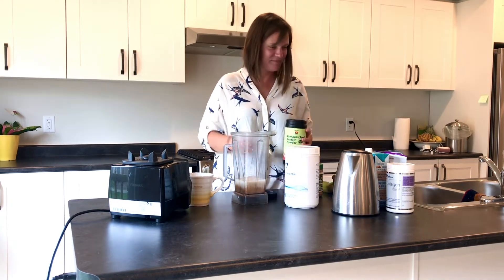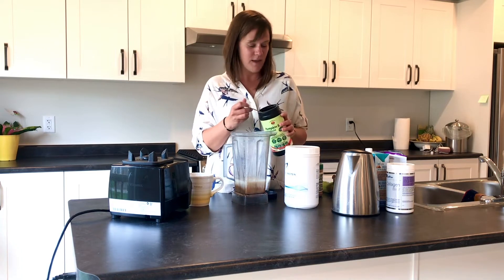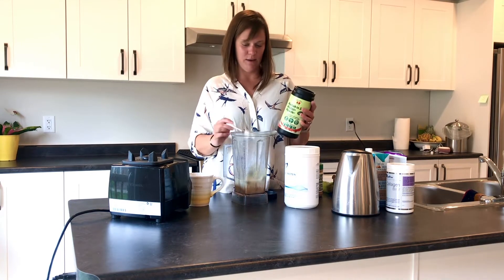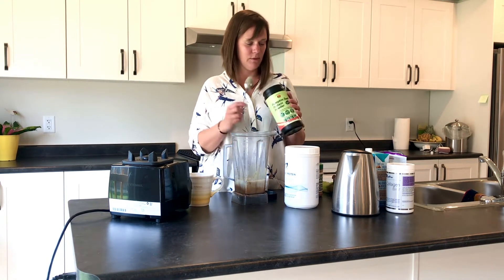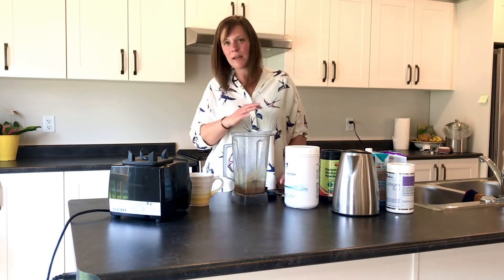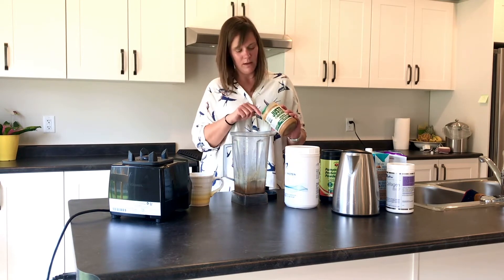It has like a pumpkin seed butter taste — it's really grainy, I find. So this is how I do it. I'd probably do like two — this is a teaspoon. It says one and a half tablespoons, let's go with three. That looks right. And why do you want to go with three, Sarah? Because I might need the extra protein in my day to get through what I need to do. I'm always going for the higher protein content than anything else.